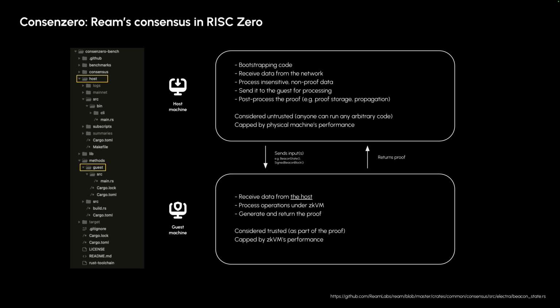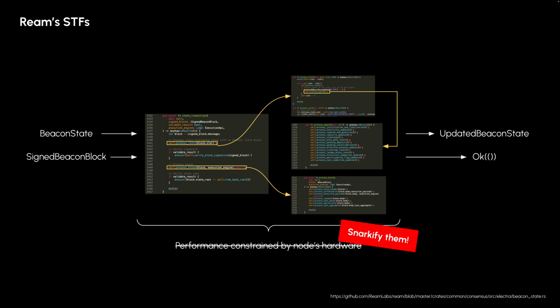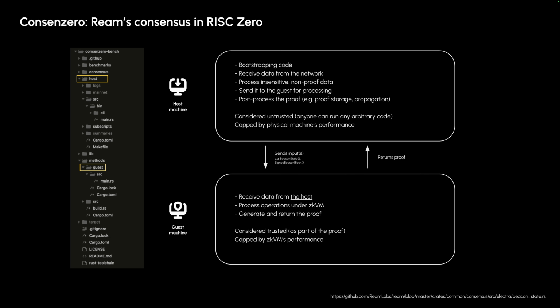It's not like we can put everything inside the zkVM, right? If we consider all these state transition functions happening inside Ream or inside the beacon chain, and we put all of this code inside the zkVM, it's probably going to take forever to run. We won't be able to complete it within 12 seconds, or even the 4 seconds we need to process the block in order to participate in the network. So performance is very important here.